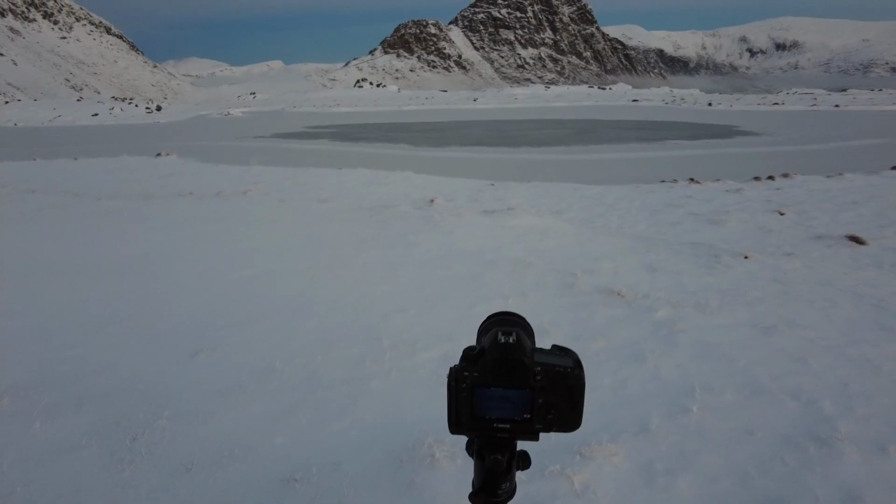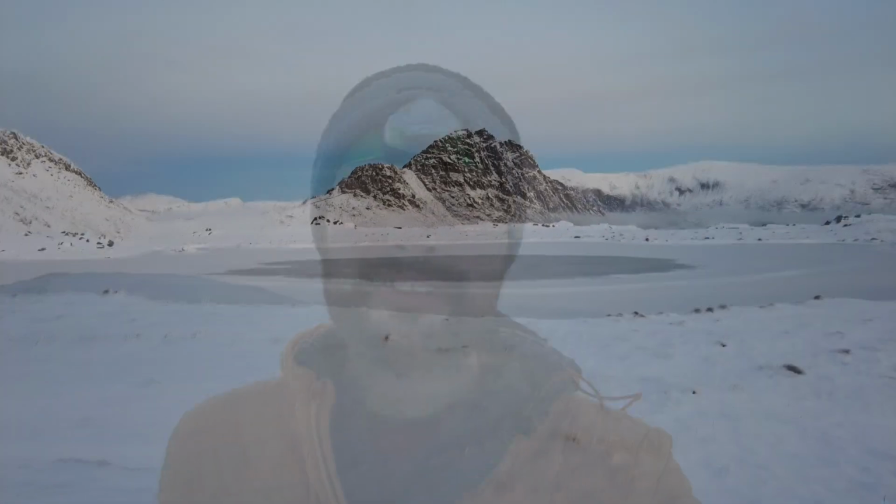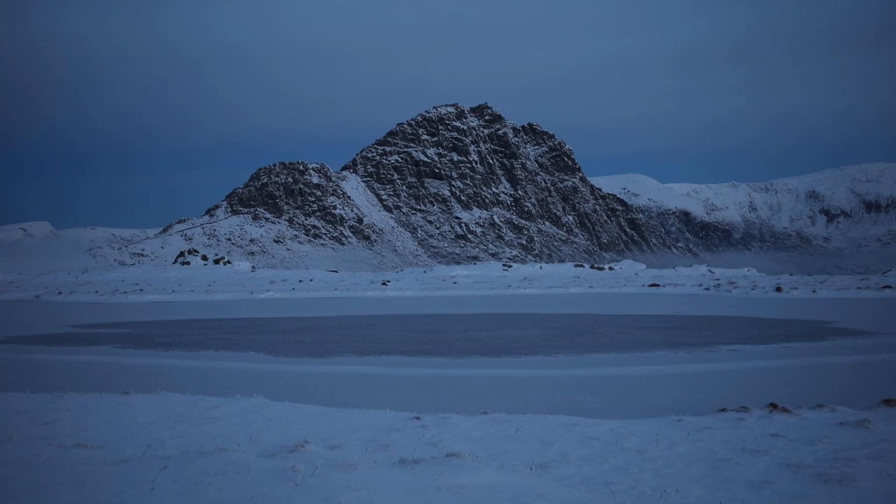This is really special. So I'm just shooting a simple panel shot at the moment. You've got the Llyn Caseg Fraith. There's a nice less frozen bit in the middle, which is contrasting against the more frozen parts of the lake and the snow. So it's a bit darker, and then you've got the south face of Tryfan, which is really dark because it's so steep, so the snow just falls off it. So it's got a real dark contrasting look. So this is going to be probably like a letterbox style image. Anyway, I hope you enjoy it.